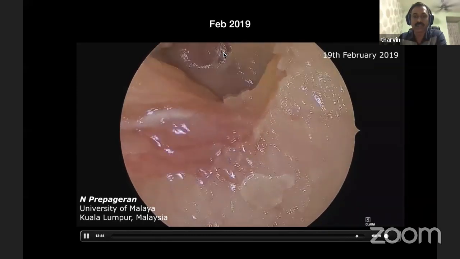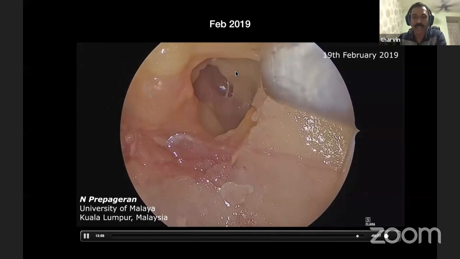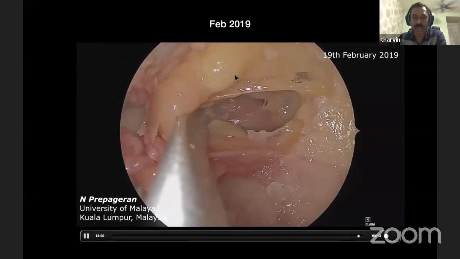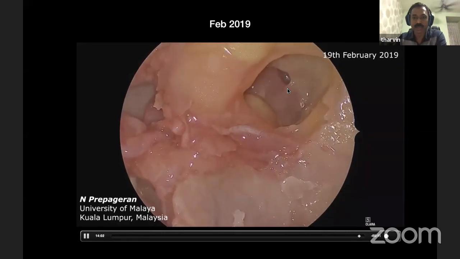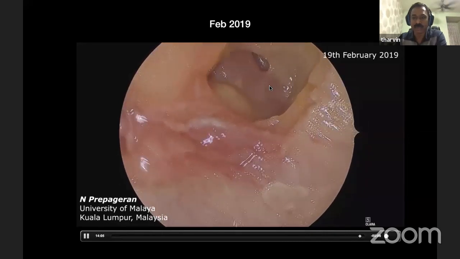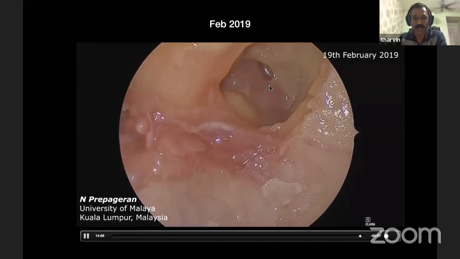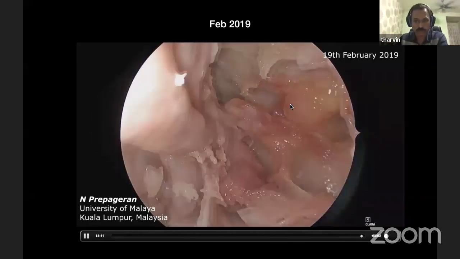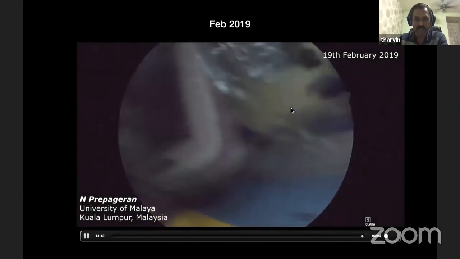You can see the direction of the muscle coming down in a vertical manner. As we move the mandible, you can see the muscles moving as well. So that's the infratemporal fossa dissection. In real life, this is what you would do: you will not cut the temporalis muscle, and you will not cut the lateral pterygoids, because it will cause too much mobility.